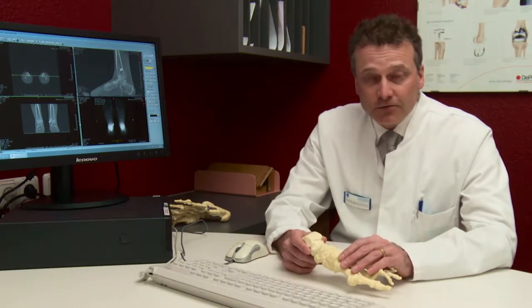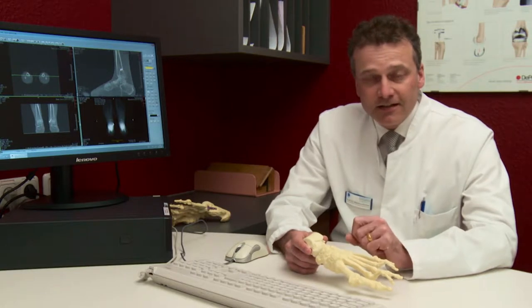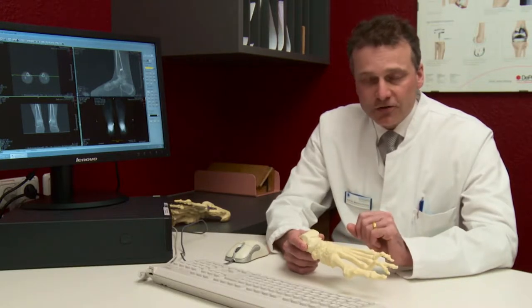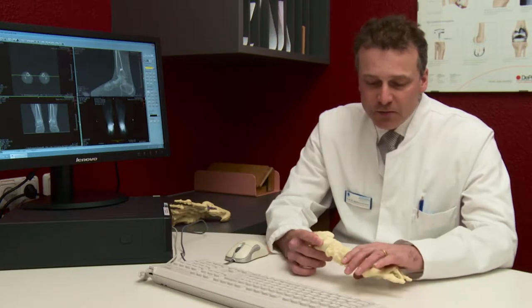We treat these patients by extensively rehabilitating the soft parts of their feet. Once the soft parts have been rehabilitated and the ulceration, for example, the skin defects, are closed, we perform extended correction of the foot skeleton so that it is stabilized and new ulceration or deformity cannot occur.